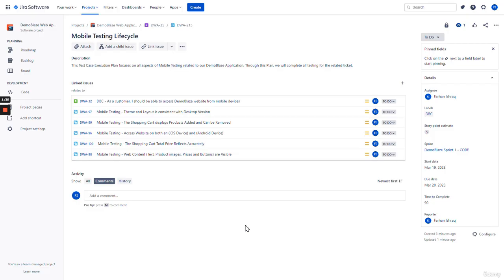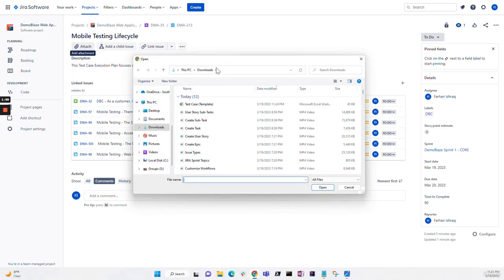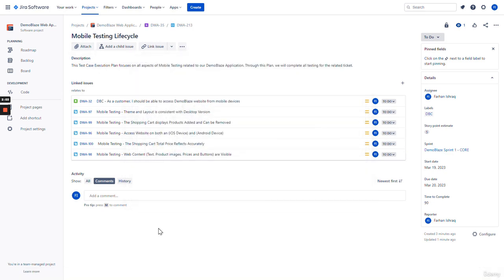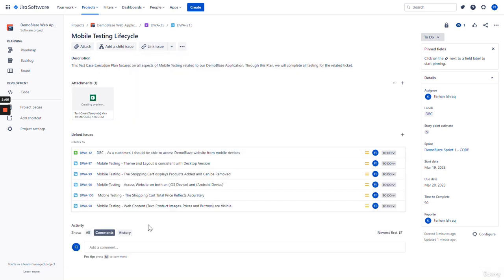Now, in order to attach documentation, evidence, or anything else that's relevant to your current ticket, especially within the testing lifecycle, click here on Attach, go to our File Test Case Template, and click Open. Now, as you can see, it's going to create a preview of our attachment for the test case template with completed data and information.